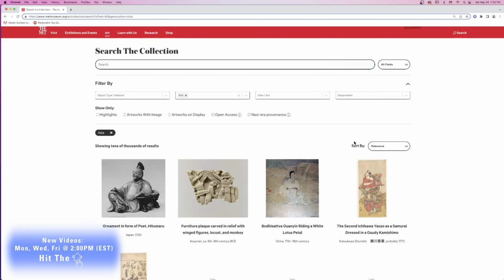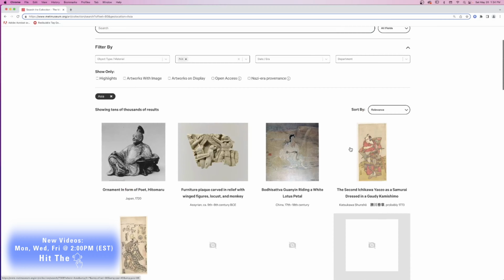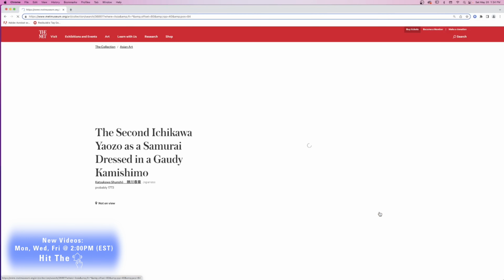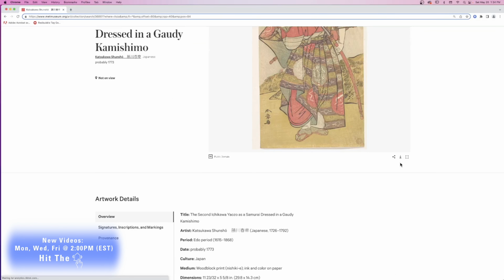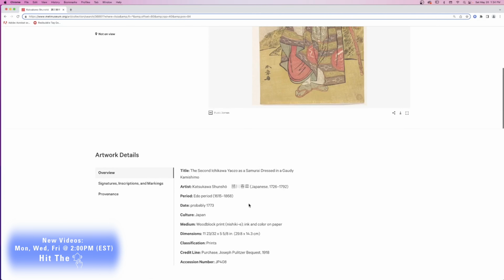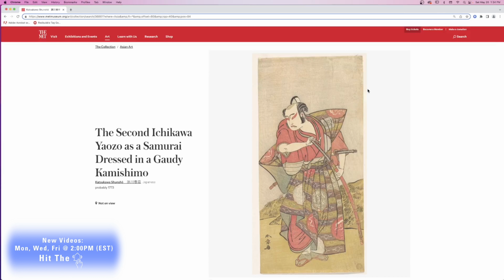And you can use this site to take the images right from it and download them. So you just click on the image you want, and then it'll let you know if you can download it. And once it has the download button, you download it, goes right into your download folder, and it gives you the description, the era it came from, and that type of thing, all right?